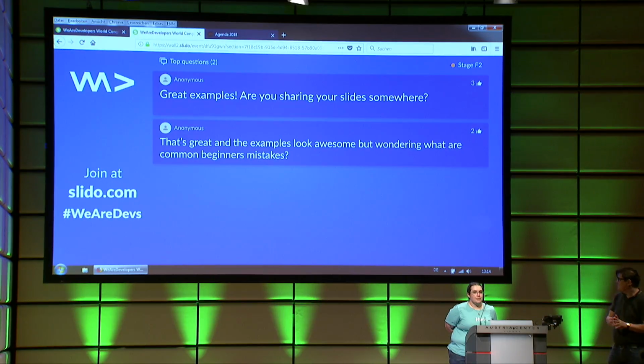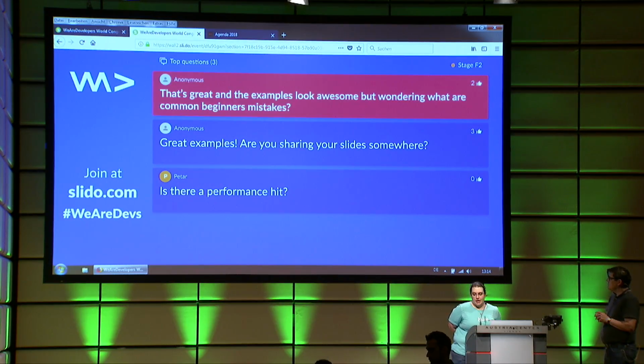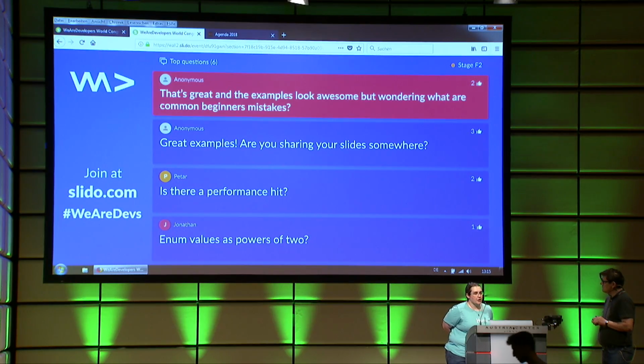A common beginner's mistake is, especially if something is an enum with an underlying value, not checking to make sure that it's actually there. You're going to wind up with something that you can't actually handle, and occasionally it will even crash. So just be aware of when things are only within the set of values that you have versus probably only in the set of values which you're giving.